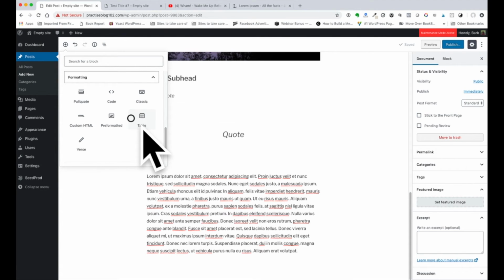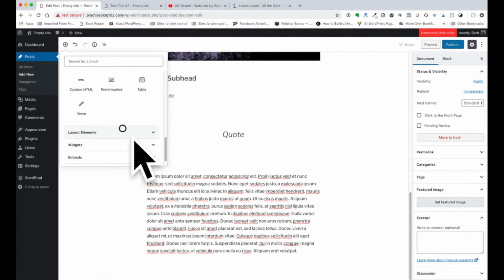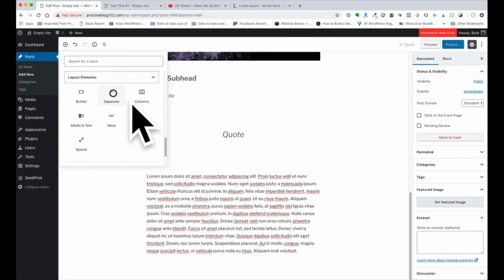Formatting, not necessarily something that you would use commonly, but it is a function that is awkward to use. This is where you'll find the pull quote function. If you want to put code in, you can do it this way. Tables, again, something that's really nasty to put into WordPress unless you're really comfortable with code. It makes it easy in the new version. Under layout elements, we have things like buttons and separators and columns. Media plus text, or media and text, which is a picture with text beside it. Again, we're back to making pictures behave and getting the text to do what we want it to do.